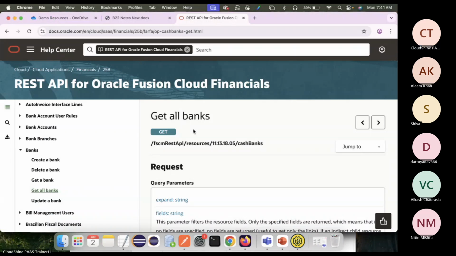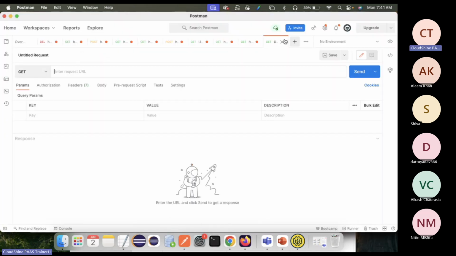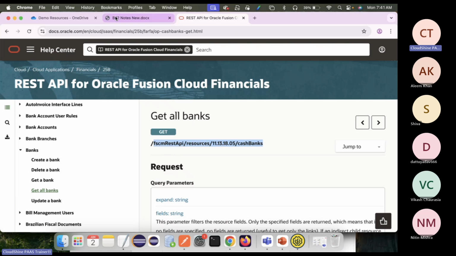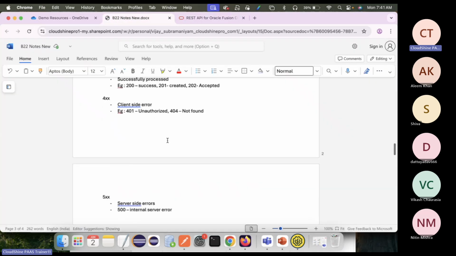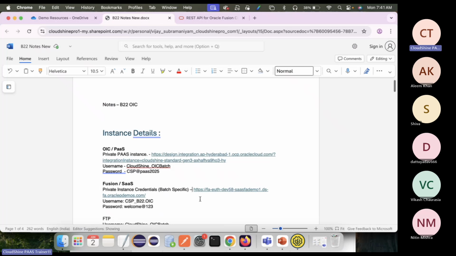So let's say we want to test this. Let's copy this URL. Here we have a get, and this is the URL, right? So I'm copying this URL and going into my tool where I can test this, and I'm pasting it. It's a get request, so I'm selecting get, which is the default one. And as we discussed before, our server URL comes up, right? So this will be our instance.